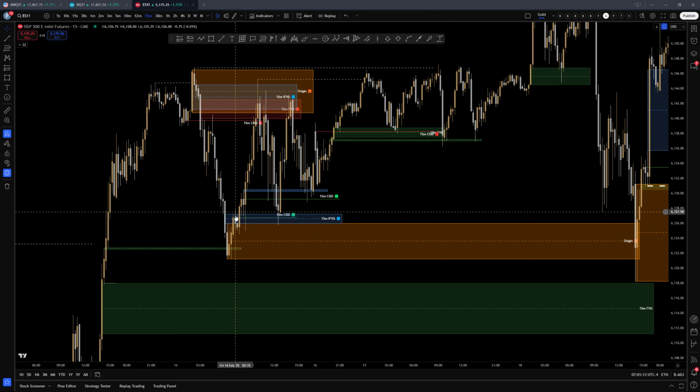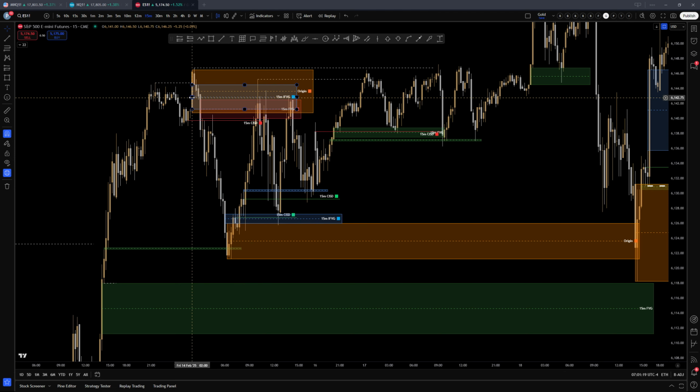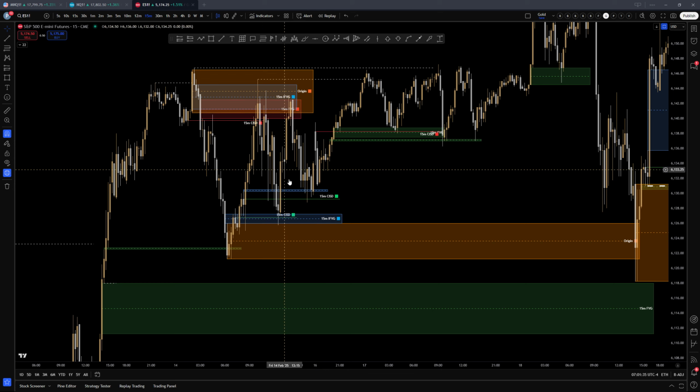Okay, we're pushing up, we invert some fair value gaps on the way up, we come back into this external liquidity. We've got an inverted fair value gap, we've got a bearish fair value gap underneath there. It's really hard to see, I think, because they're all layered on top of each other. And we also have an origin. We also have an order block in there. So we've got multiple things here to force price back down, okay, from this external area here back down towards internal. And that's exactly what happens.